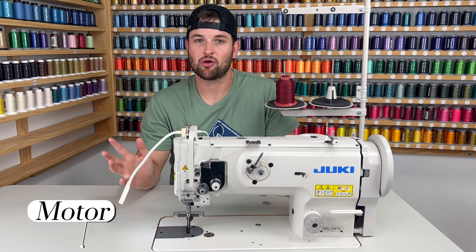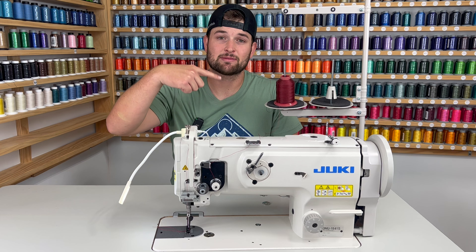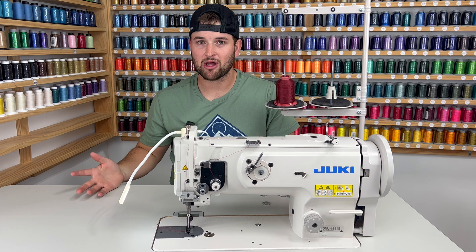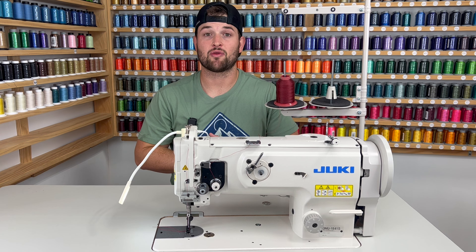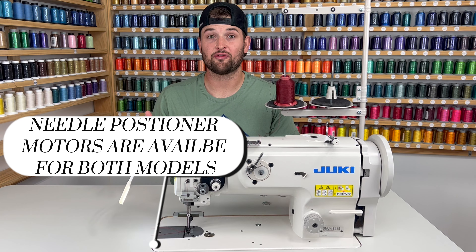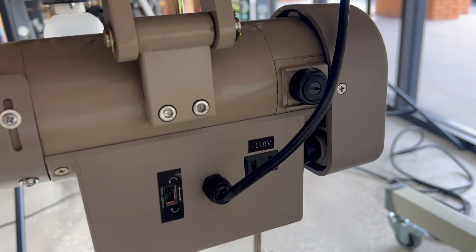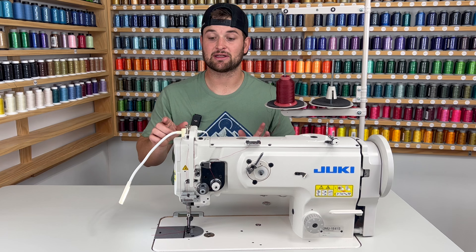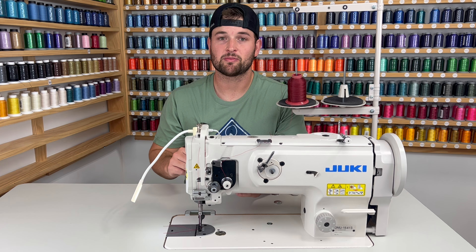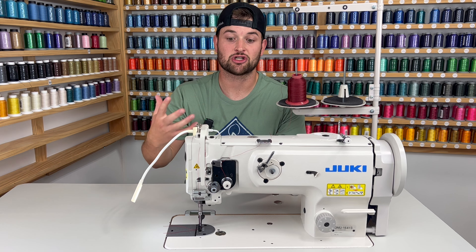The next comparison: what kind of motor do they both take? They both take servo motors, so they're both going to be very quiet, reliable motors that spin a belt. The 1181 takes an M39 belt and the 1541S takes an M41 belt. Both machines have the same function as far as motor scale. A cool feature of the servo motors is there's a plug on the back where the light can plug in — so you don't need a separate outlet. To adjust speed, you just turn a dial that adjusts the RPMs on the motor itself.